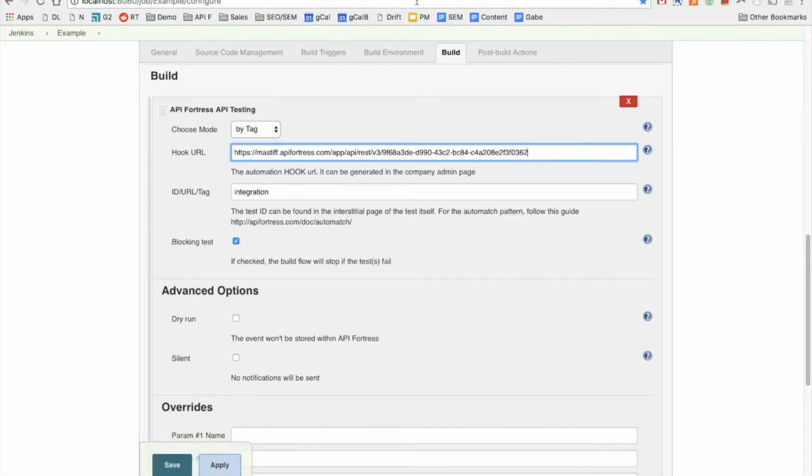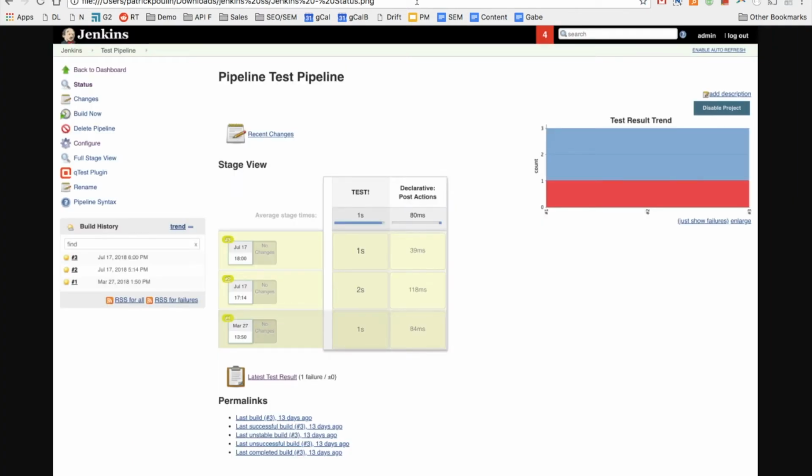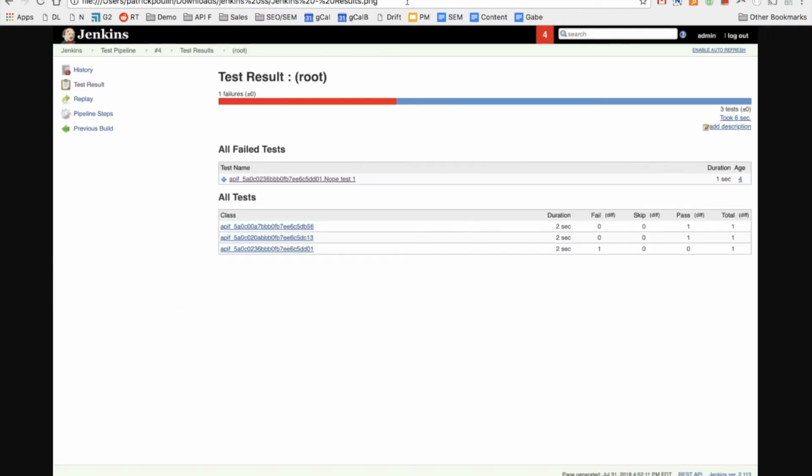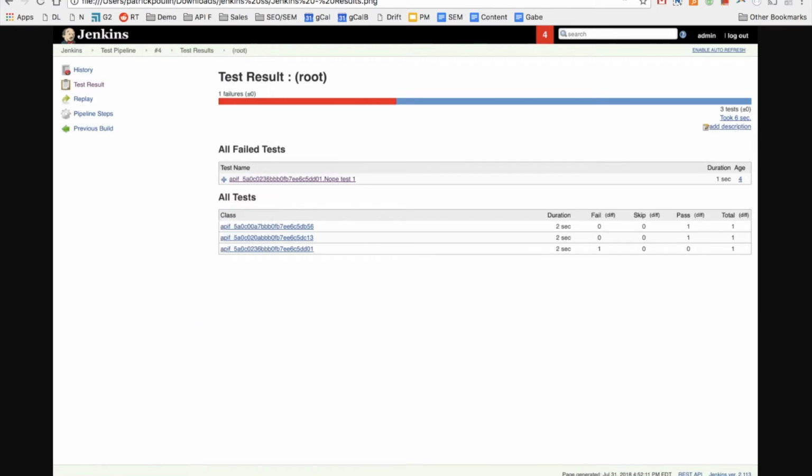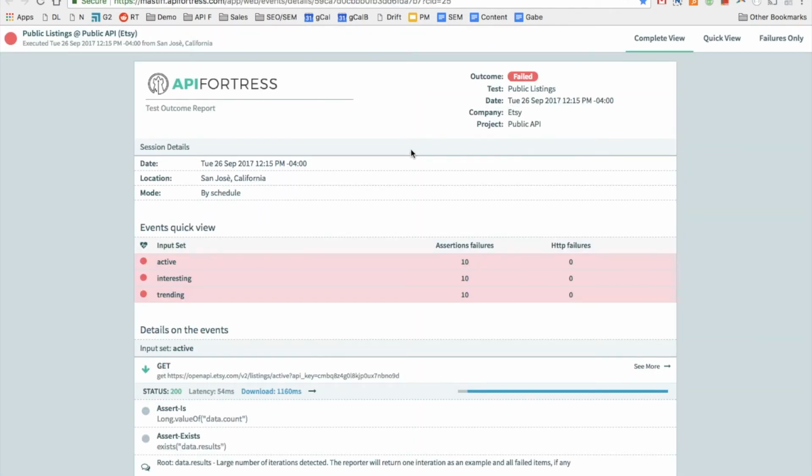And what you get is all of your API tests run automatically as part of your builds, and whatever happens gets returned right into your Jenkins dashboard, and then you can dive into further results. And the platform gives you really detailed reports if there are any failures. So you can really see, like, actually, you know what, there were 10 failures.